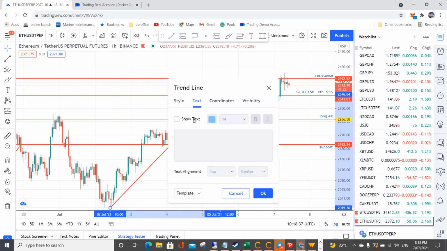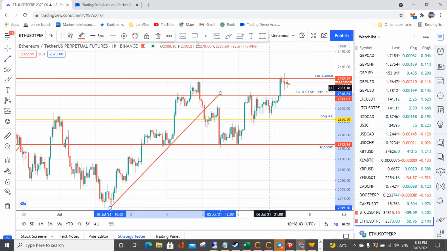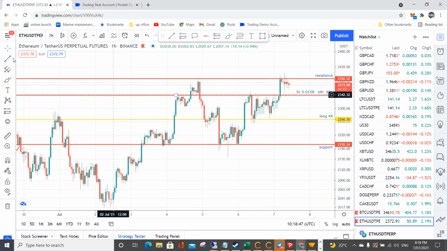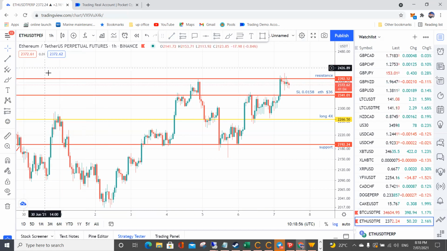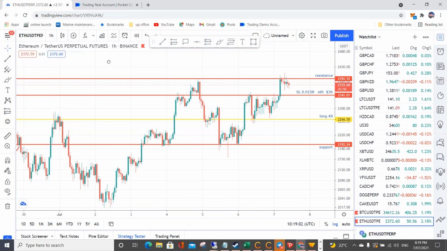And the same thing, you can draw text on that box and everything as well, same as a normal line. Now, if we have a look at the trend line, I've got a yellow star on it. The horizontal line, I've got a yellow star on it. What the yellow star does is just make it a favorite, and then it also shows up here on my favorites bar. You can just move that favorites bar wherever you like it as well. So these are all the tools that I mostly use.